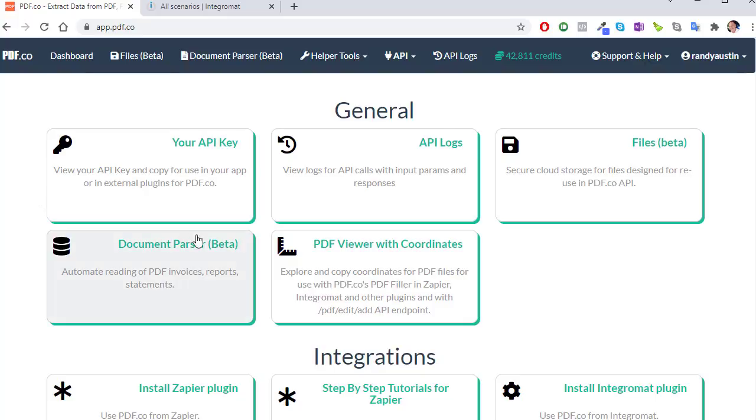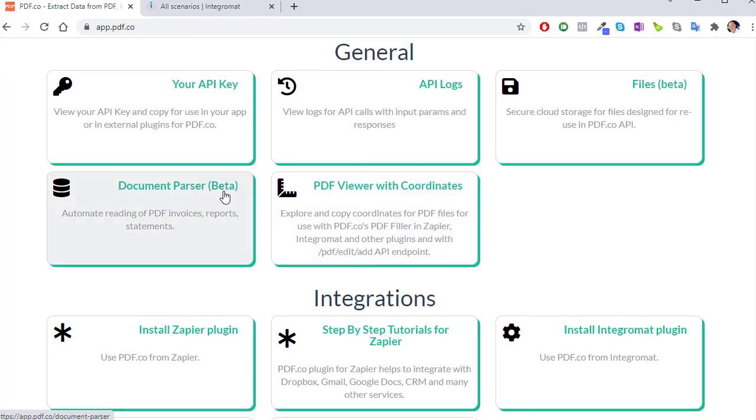All right, great. So we got this. So what we want to do is once you sign up on PDF.co, it's free. There's pricing, but for our free purposes, it's based on credits, and this should get you a good start on the free credits to try this out. So what we're going to do is focus on document parser. They've got a lot of integrations in here. We're going to focus on something called document parser.